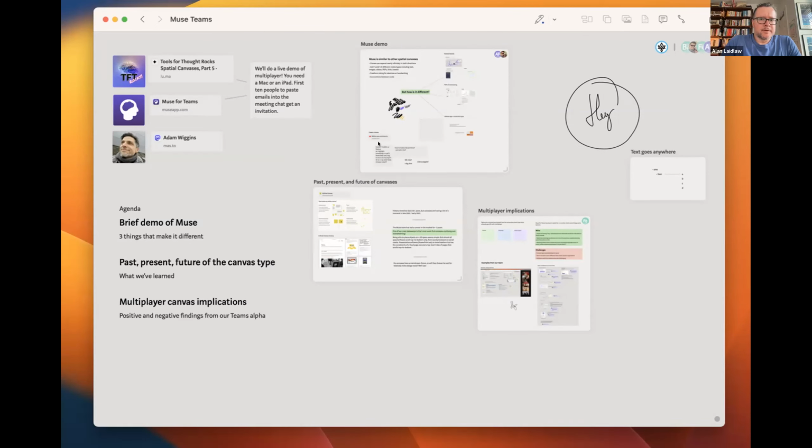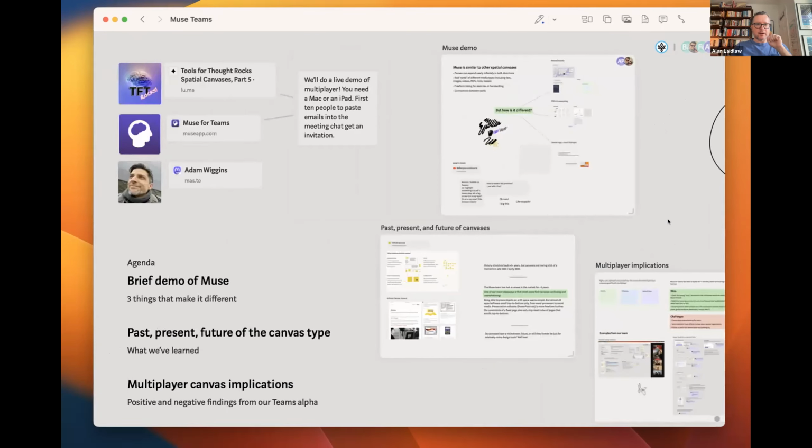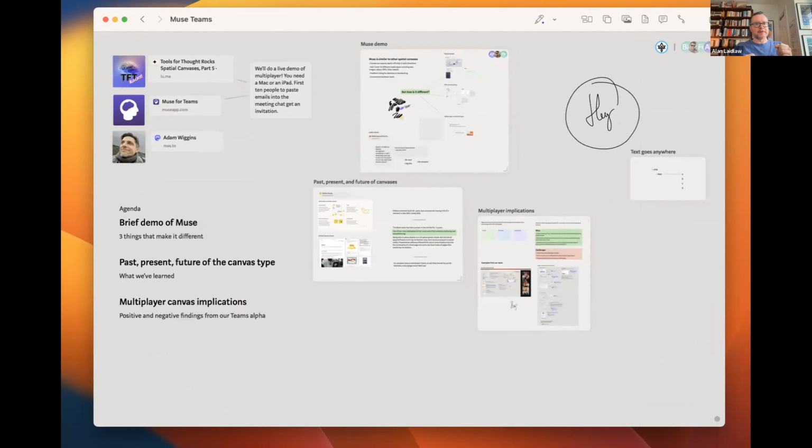Love it. The second question is a bit of an observation. I consider myself very much a spatial thinker. I've got boards all over, but when I tried Muse out on the iPad, I couldn't quite figure out how to use it. Oddly enough, on desktop I feel like it makes a lot more sense, and seeing your examples here, it clicks in a way that on my own, I was just dumping in random white papers and clustering them around and thinking, okay, what do I do with this now?